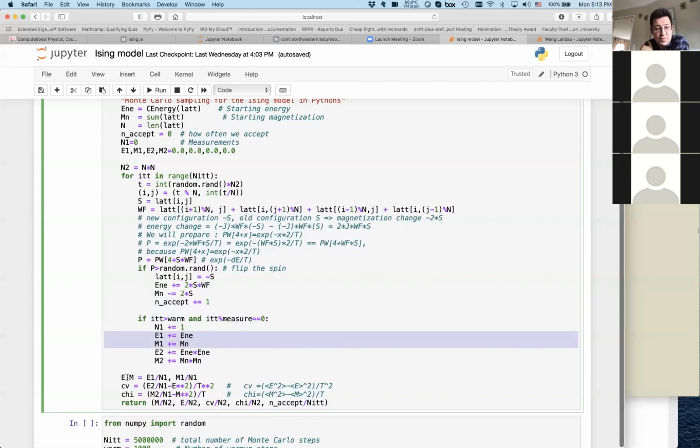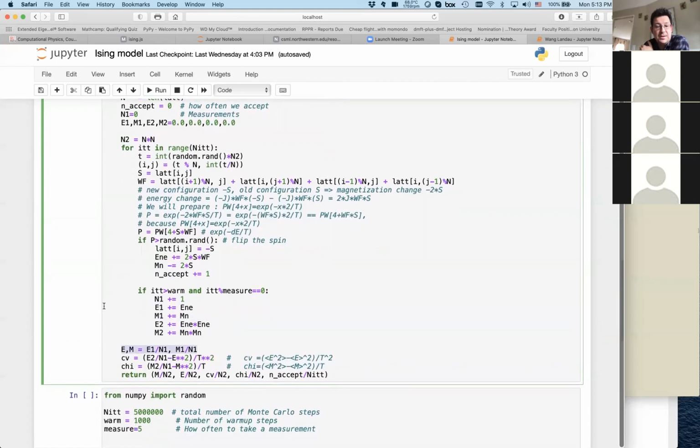That's what we do here. So this step here calculates the average energy and the average magnetization, because here we have just a sum of energies, here we have a sum of magnetizations, but at the end we calculate the average. So this would give you the average energy over the simulation, of course, and the average magnetization over the simulation. Okay, so in addition to this, we also have the energy square and the magnetization square.